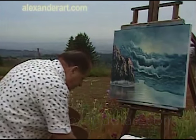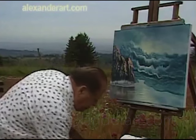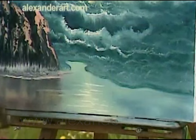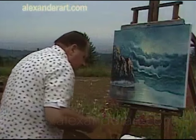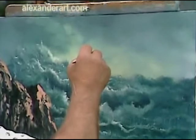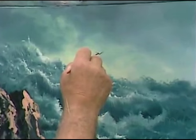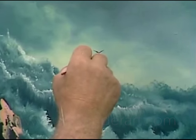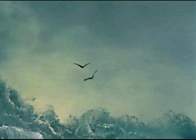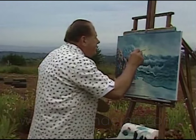So, again, wash your brush. Make sure you have a clean brush. Pull it along like this. See? And now you put a couple happy seagulls in. There you have to be very solid if you do that. Thank God I still can do it. So it's not too bad with me.